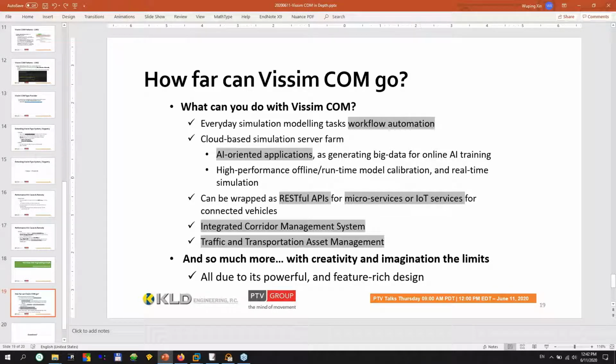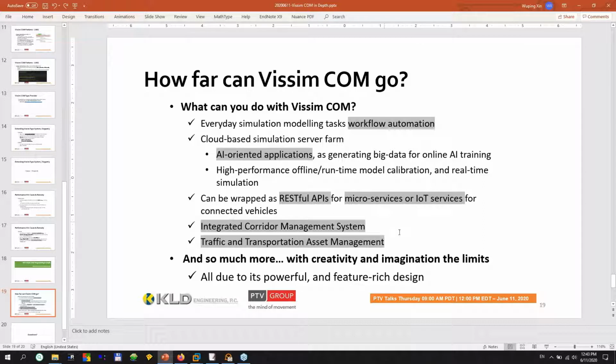It can be wrapped up as RESTful APIs for microservices or Internet of Things services for connected vehicles. A lot of cool things. It can also be used in integrated corridor management systems, and it makes development of such systems so easy.